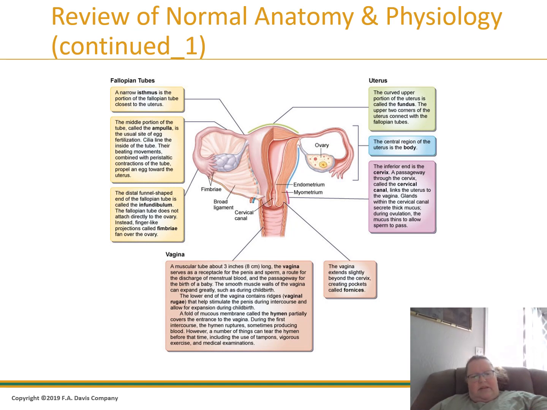When these broad ligaments become deteriorated, that's how the uterus becomes prolapsed. And that's one of the problems that women may suffer from after having multiple births, and it can be quite painful. Sometimes you see it in the elderly, because sometimes something will be coming out of the vagina and it'll be their uterus. It's pretty alarming when you first see it, but once you realize what it is, oh, okay. Typically, these days, they correct it by doing a hysterectomy because it's quite painful.